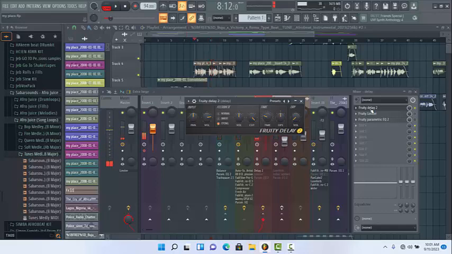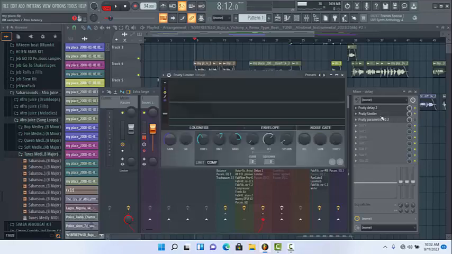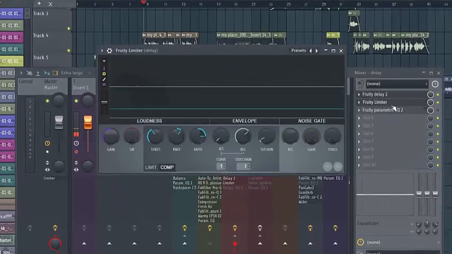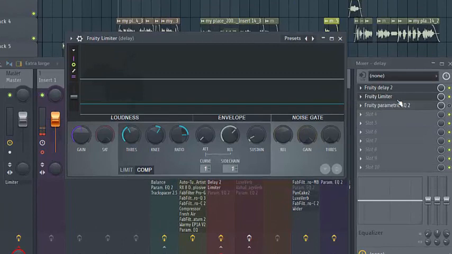So this is not what we want to hear, because this is very disturbing. After adding my delay to it and it's sounding that way, the next thing I decided to add was a Fruity Limiter from FL Studio, and it's a stock plugin. I click on the compress aspect. I have to sidechain this to my vocal, so I have to rename my vocal to "vocal" there for it to appear here. So you have it appear here, sidechain to vocal.